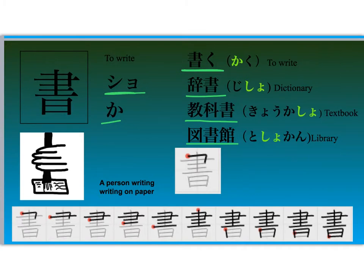In any case, the strategy is really a person writing on a piece of paper. So notice then you have this kind of stroke. You have the first stroke, that's your opposable thumb. Then you have one more stroke, it's a finger, another finger. You've got a couple more fingers here. So really you have 1, 2, 3, 4, 5 horizontal strokes. Then you have a vertical stroke, which represents the pen that you're writing with. And then down here you have the sun. So a hand holding a pen writing by the light of the sun. So once again, that's stroke order is ichi, ni, san, shi, go, roku, nana, hachi, kyu, and ju.